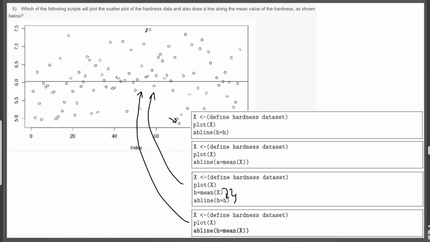Okay, if you go back to the question, as I told, it's a custom line. a equal to mean of x means the mean value is something around 6. If you are using the custom line, you should also specify the intercept a and the slope value b. Then only it will become complete. If you don't specify that, it is not a complete one. So the first one is wrong because you didn't specify the h value. The second one is wrong because you didn't specify the slope value.